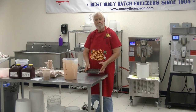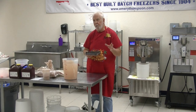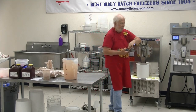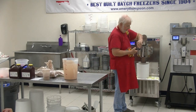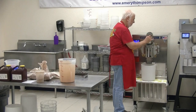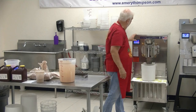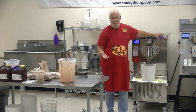Okay, so we'll add a couple now, but we'll add them mainly halfway through, so that the pieces maintain some integrity. Right now, they'll probably all dissolve up, but we'll get the flavor in there. The machine will crush those up. Okay, we don't have to taste it because what's in there? Chocolate.